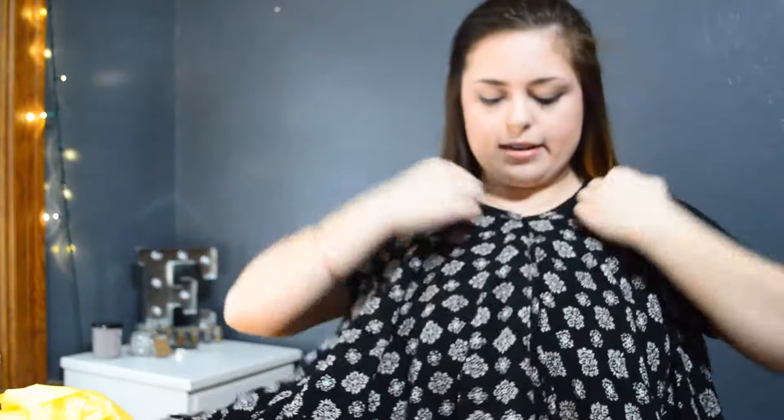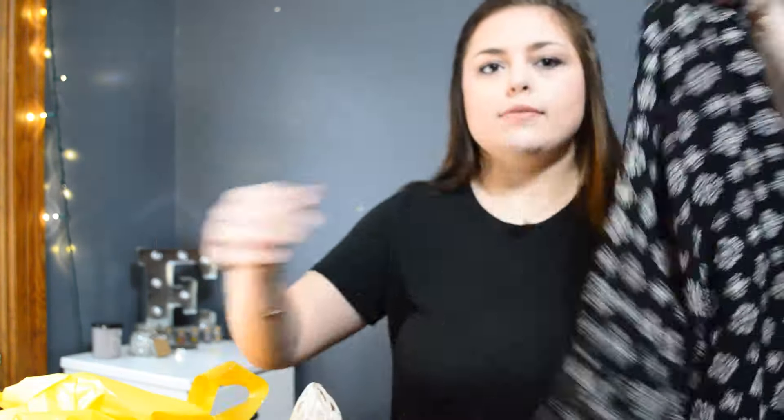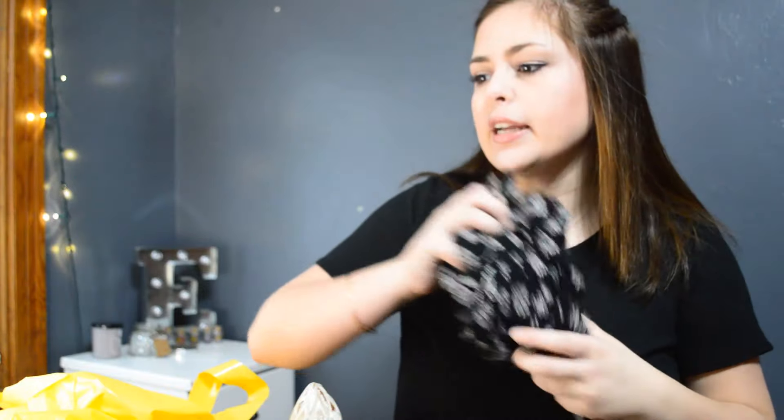I have one more clothing item and this is from American Eagle. This is a really cool bohemian style shirt — it's probably my favorite thing that I got. It has a low neckline, and these two fabrics kind of overlap and make a really cool swoop, and then it cinches at the bottom. It's a little cropped, not enough to show your stomach, but it would look really cute in the summer with some high-waisted black ripped shorts for festivals. It also looks good with leggings or black jeans. The sleeves open up at the bottom, kind of like bell bottoms but in a sleeve — very 70s.